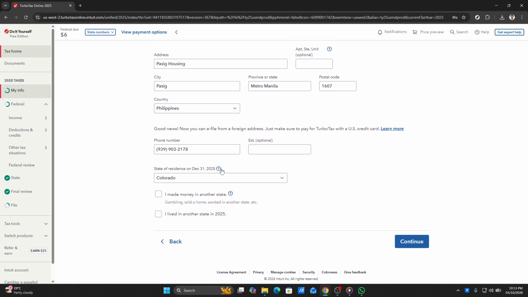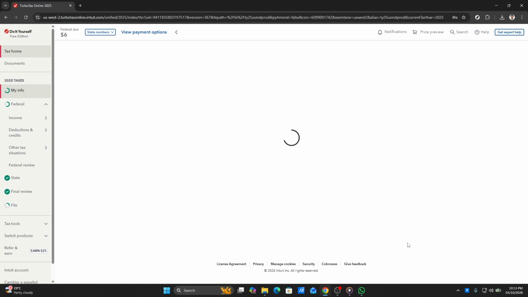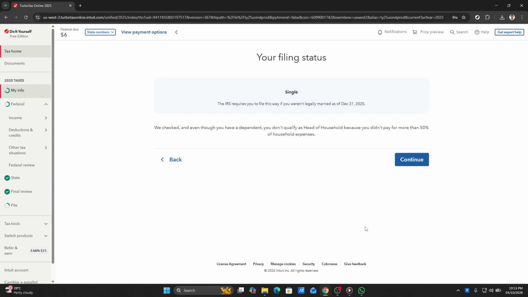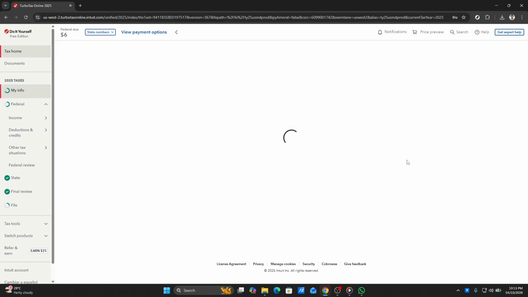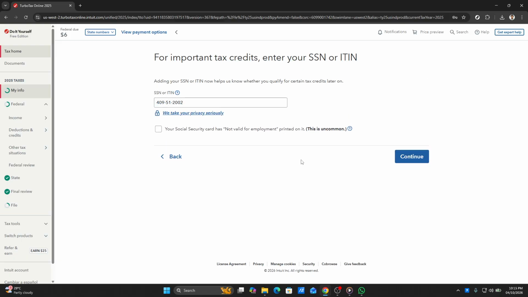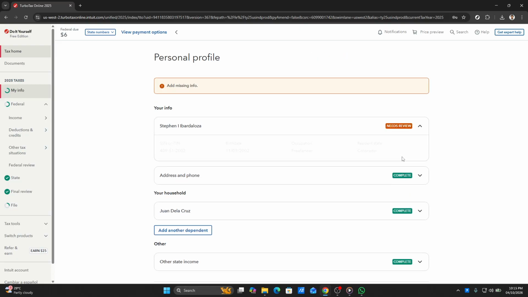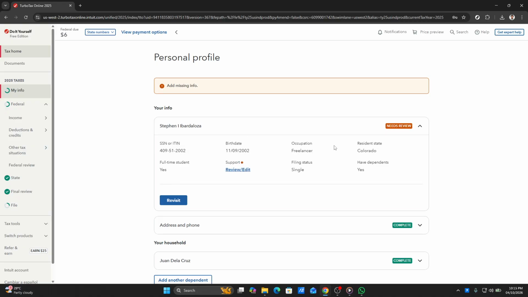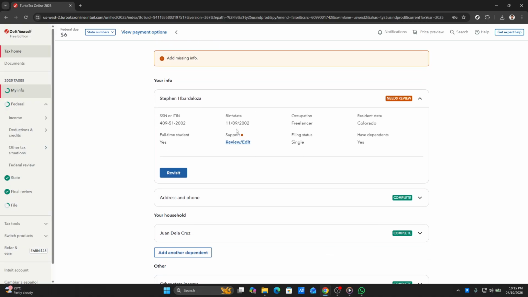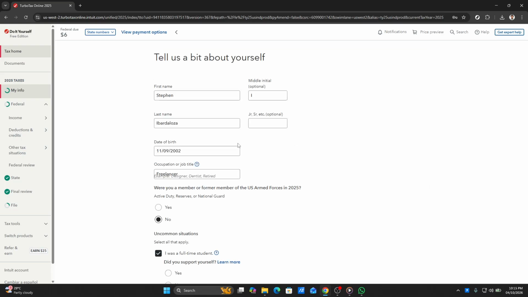In conclusion, using the TurboTax walkthrough feature is a straightforward way to ensure you're completing your taxes accurately and efficiently. By following the steps we've discussed, you'll be well on your way to mastering your taxes with confidence. Remember, taking your time and using the resources available, like this walkthrough, can make a world of difference in your tax filing experience. Happy filing, and I hope this guide has helped you navigate TurboTax with ease.